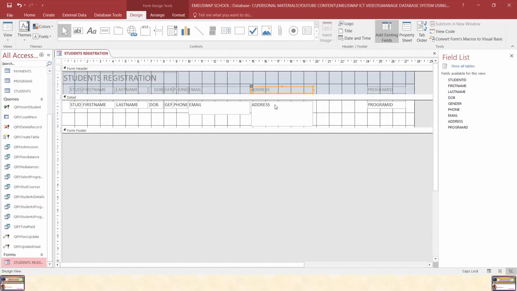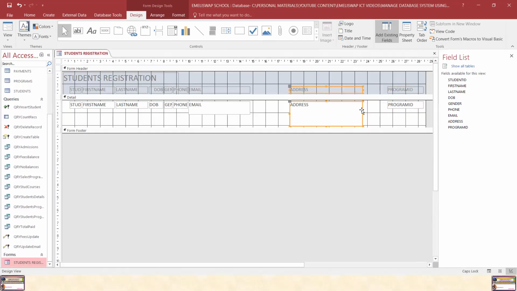We can pick another one like address. So you click on it, you also click the other object, those which are going together or those which are associated, and drag them to where you want the data to be. You can also expand the size a little bit so that all the text is displayed. Now, I want to adjust these ones further. So you can increase that width, then drag these ones, maybe for example, up to there. Remember, we are modifying our form. You can adjust it as you want.